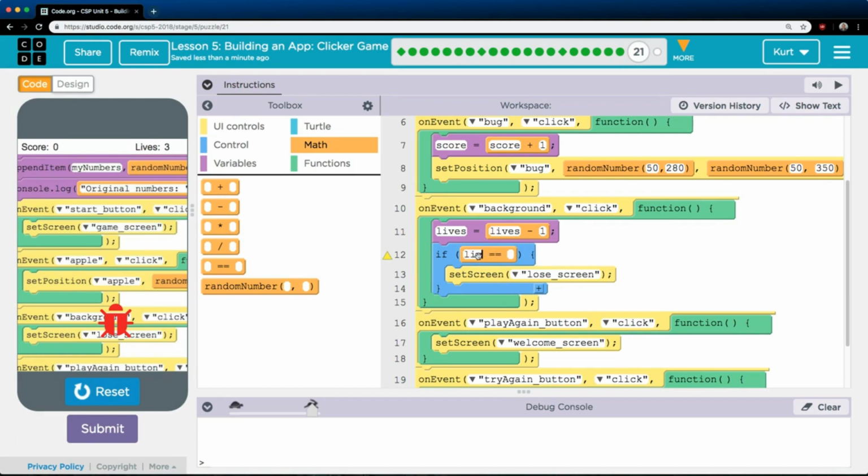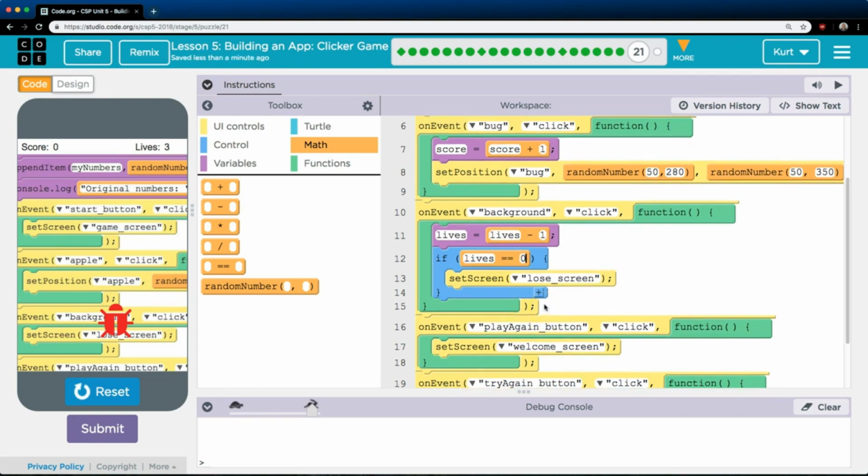Because we're comparing. We want to know if it equals something. When you create a variable, you use 1 equal sign. When you're checking if it equals something, you use 2. Because the computer is going to say, oh, is this true? If lives equals 0, then we go to the lose screen.